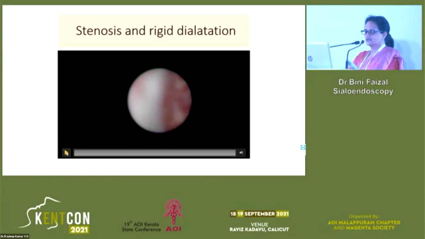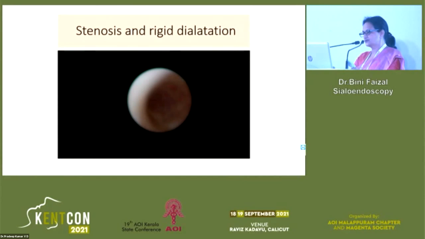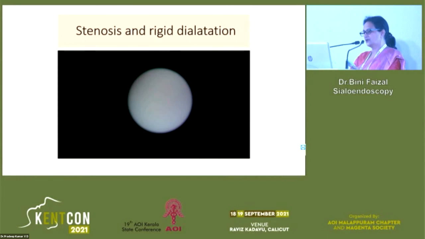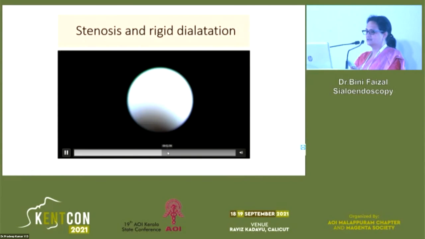Generally, you'll be seeing the lumen. When there is stenosis, you'll be just seeing the dilated wall. So it is like how blind men move along the wall. That way you have to grope with the endoscope, sliding along the wall and turning, hoping to find the opening. And somewhere over here, see, that is a narrow segment.